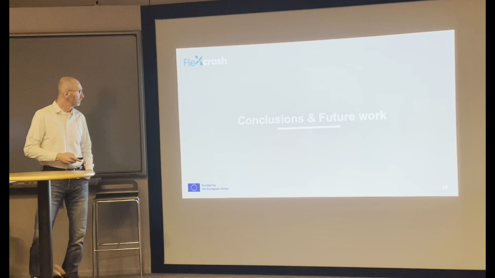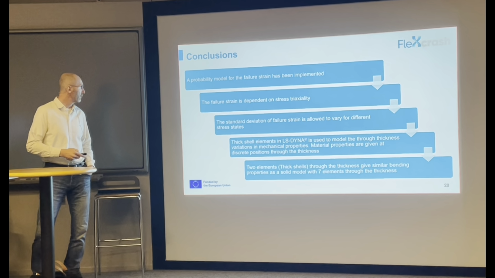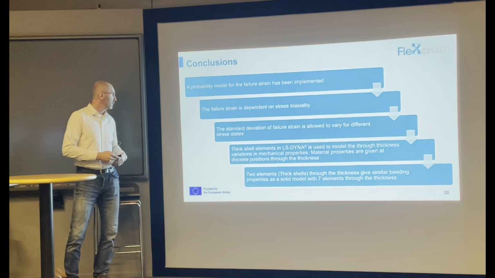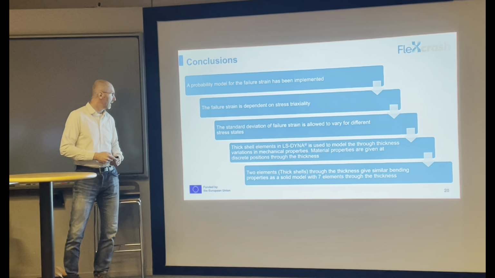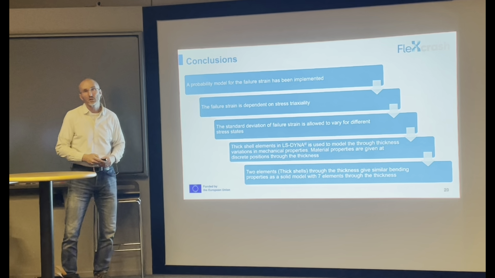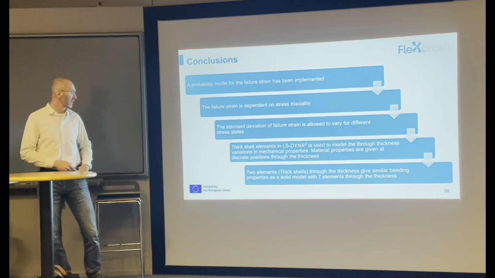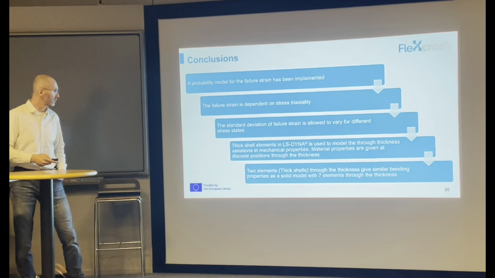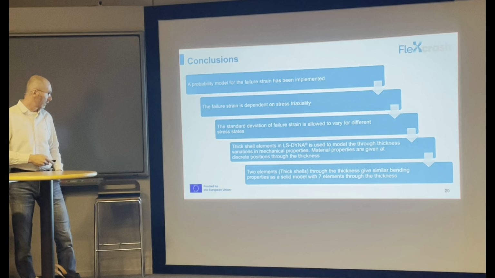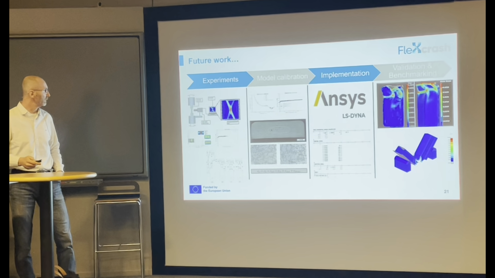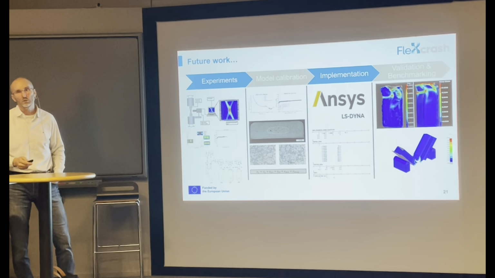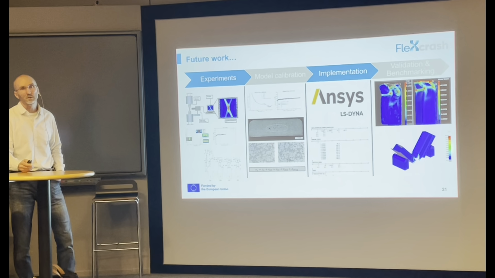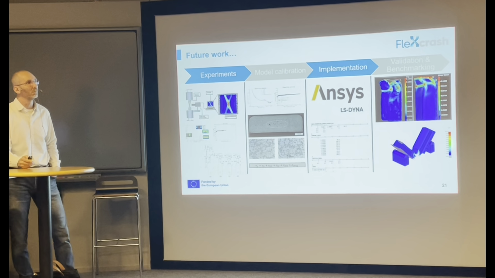It can be modeled. So if you look at some of the conclusions, the probability model has been implemented. You need to include the stress state dependency. The standard deviation at different stress states can be taken into account. Thick shells are very efficient for this kind of structures, and we think 2 elements is enough through the thickness. And the next step and future work will be calibration of this model. That's the next step. So I think I will stop there.